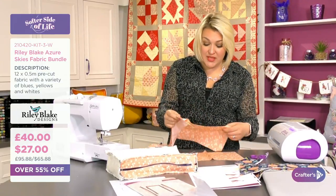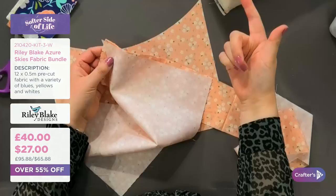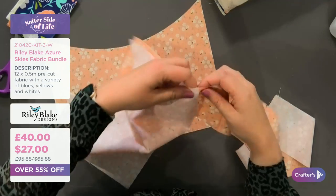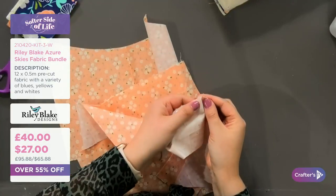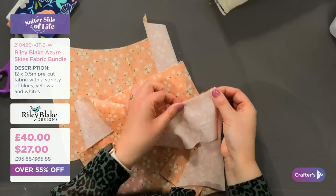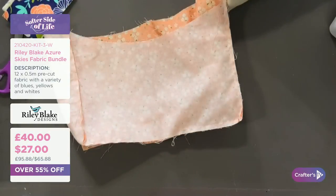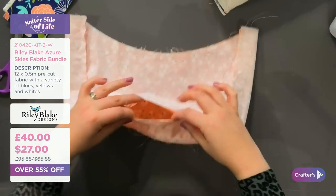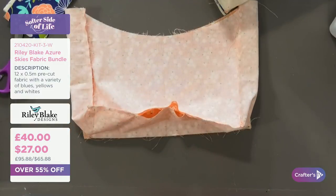So you're going to do exactly the same. We're going to go right sides together, just exactly as you said. I did it with the difficult one so that essentially this was easy. You're going to stitch all the way down there. Then you're going to just fold that over. Let me do it on the top so you can see. Fold that over with the foot in, and then stitch all the way down the next side. Do that on both sides, exactly like what we've just done, and you'll end up with the bag made out of your lining fabric. Make sure you leave a hole in the bottom, because we're going to have to turn everything through, okay?